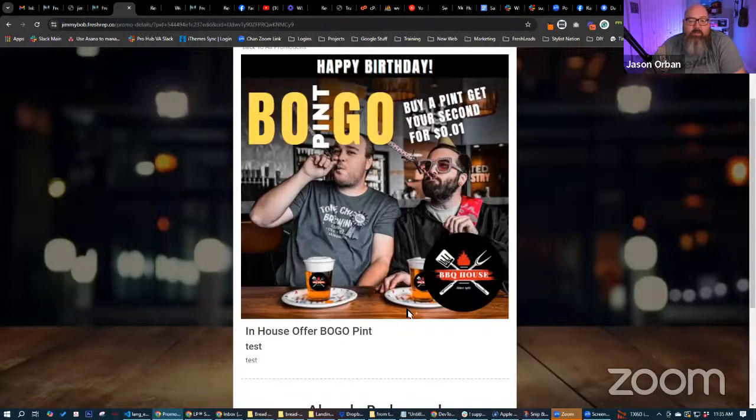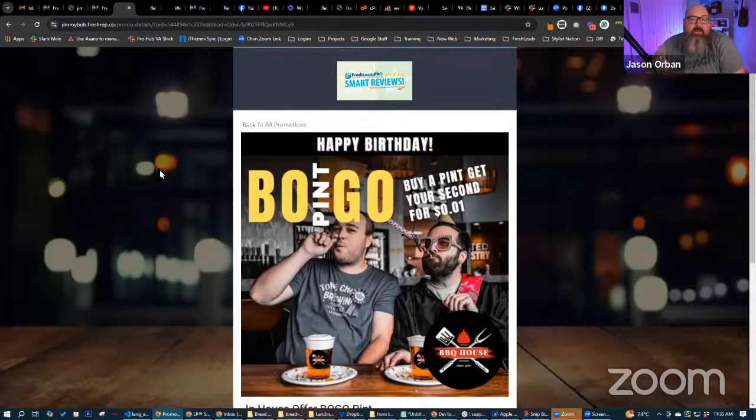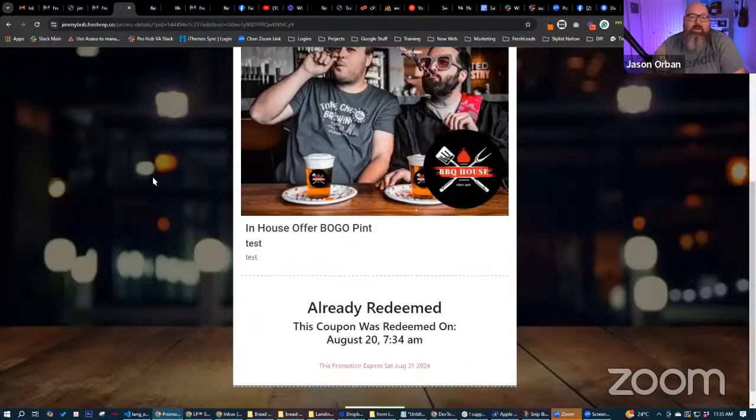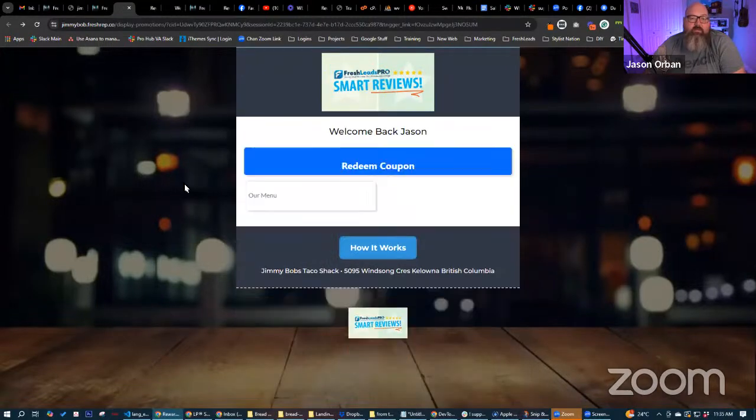We should put a banner up here that says redeemed, and then have the redeemed date right underneath the banner here, so that we're not scrolling all the way to the bottom. So I think that's what we'll do. We'll add that up there because that makes sense, and it makes it easier for the staff so that they don't have to scroll down to see or ask somebody to scroll down to see if the coupon's been redeemed or not. So that takes a step out of them, and that's a really good idea.